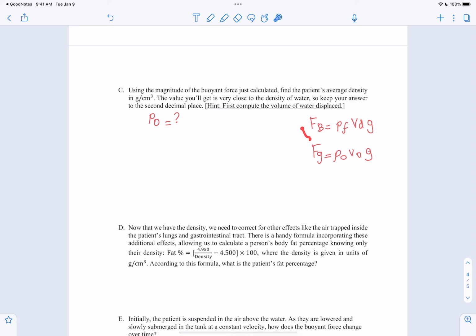But you were very close, Jonathan, about the buoyancy force. Buoyancy force only factors in the density of the fluid and the volume of the fluid displaced. Force of gravity will give you the density of the object itself and the volume of the object itself. Does that make sense? Yes, no?